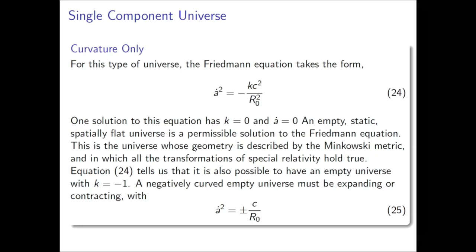So we can see that in equation number 24, if we substitute the value of k to be 1, that means we are taking the case of a positively curved universe. So if we take the value of k to be 1, then we get the value of a to be an imaginary value, right? So a scale factor cannot be imaginary. So according to this, positively curved universes are not applicable. So k can only be taken to be -1, so that the scale factor is a real number, so it exists. So we can also consider a negatively curved empty universe.